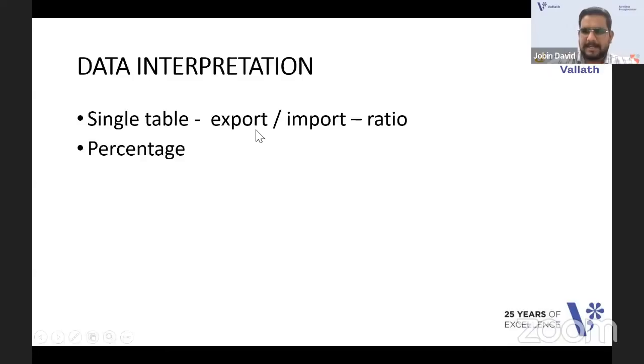Towards data interpretation, I think in the second shift they had a single table only, not a missing data interpretation or a double table. Last time, before the retest, it was so difficult. People were crying. So my praying was, let the students see an easy data interpretation, because obviously that will be the first question, and if that is not getting solved it demotivates the students a lot. So for shift 1 and shift 2 it was somewhat easy, a solvable one. That is my analysis and what we got from students, ma'am.